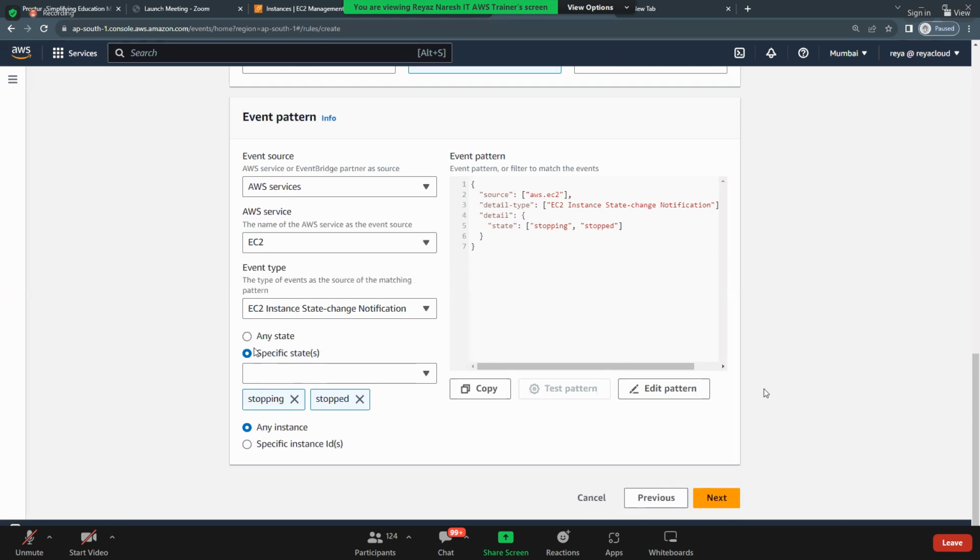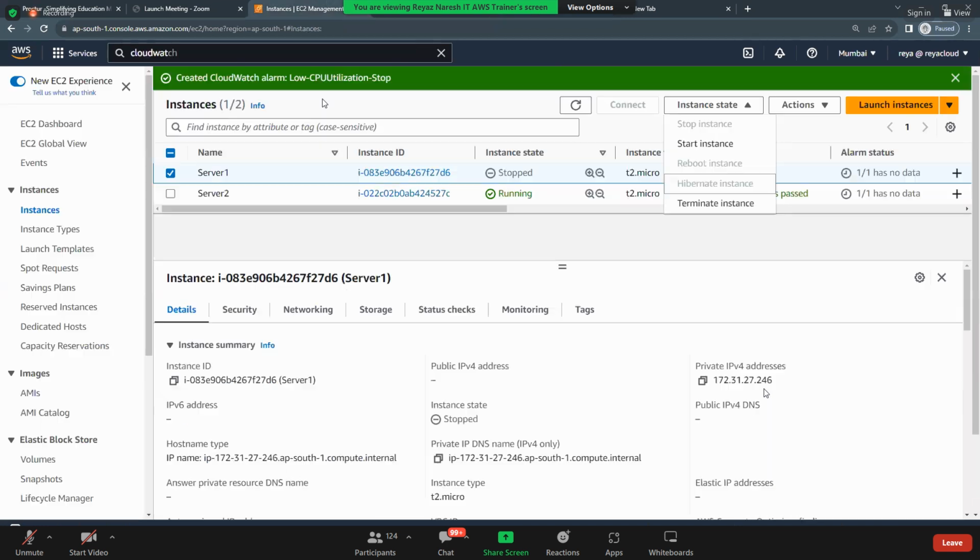Now you select the state. On which instance do you want to apply this? Any instance or a specific instance? If you select any instance, that means anyone who stops any EC2 instance, you will receive a notification. But if you want it for only a specific EC2 instance, select specific instance and put the instance ID.